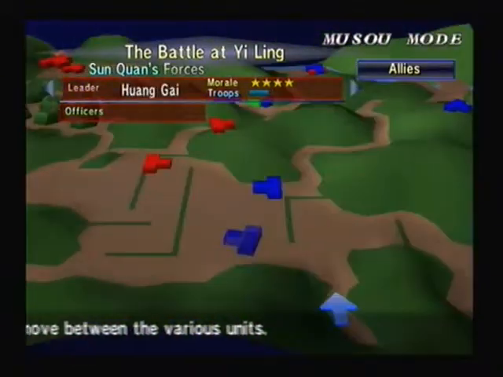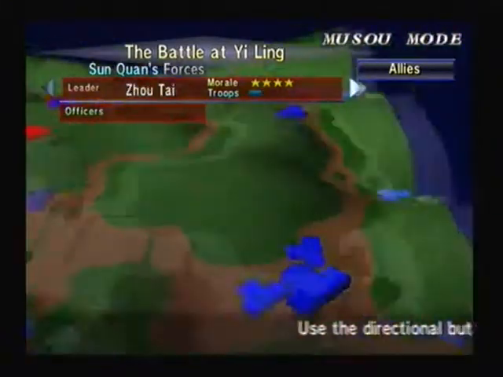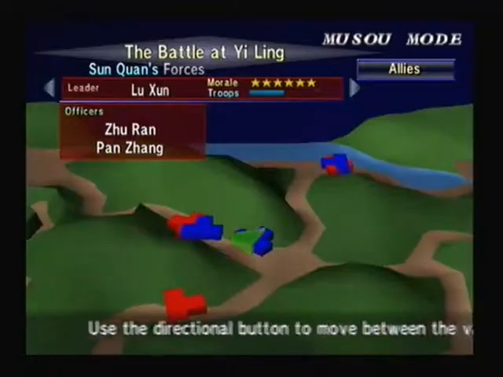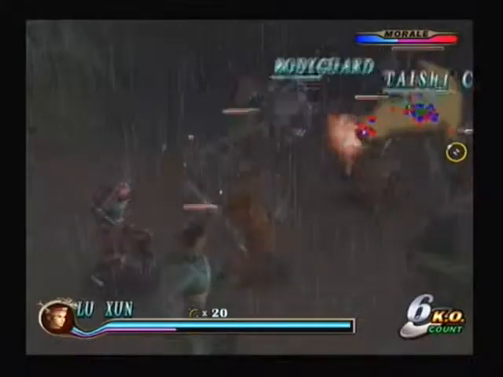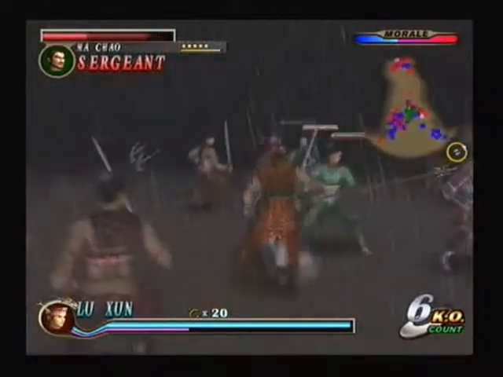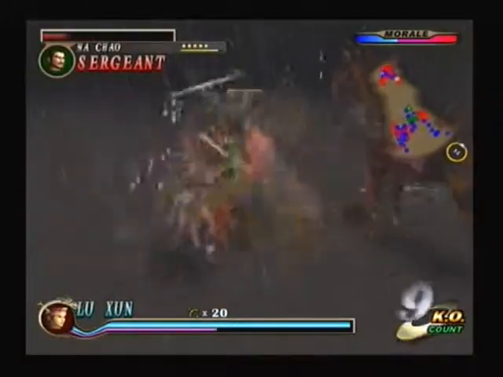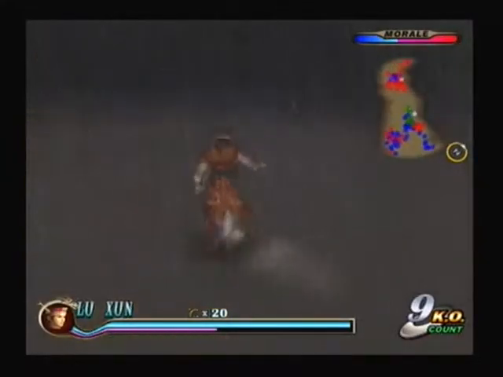Always a good idea to check how all your allies are doing in terms of morale, because if Zhang Fei breaks through Hung Gai and Zhou Tai too soon, you need to go take care of Zhang Fei, no question. Usually though, he doesn't break through them for a while.